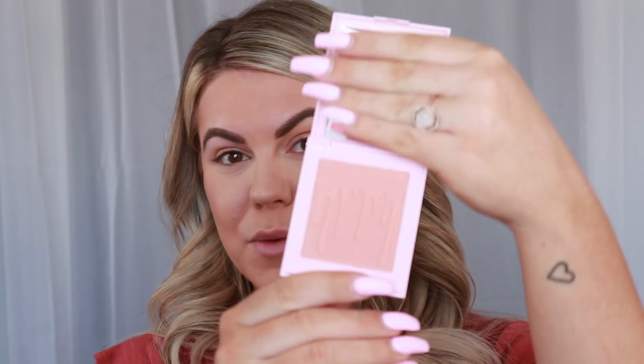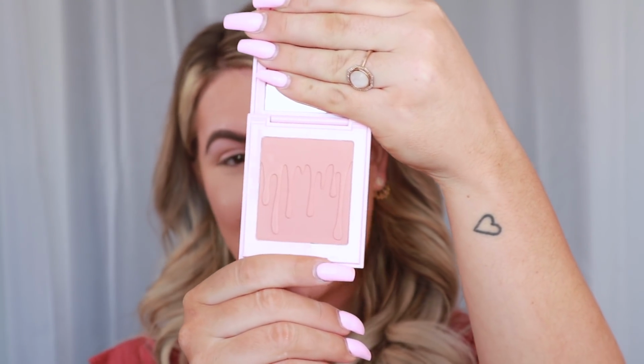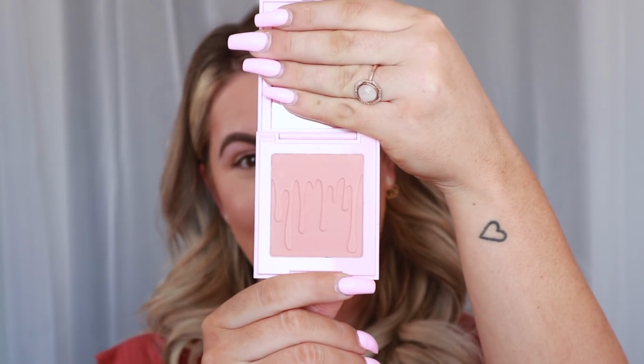So I picked up a blush from Kylie Cosmetics. I've never used any of her blushes or even any of her face products besides her concealers, I don't think. So I'm going to give this a try. This is in the shade Close to Perfect. So this is what the shade looks like right there. It's just a nice, kind of peachy pink, natural tone. That's really pretty. And I think it blends really nice with the bronze look that we have going on right now.